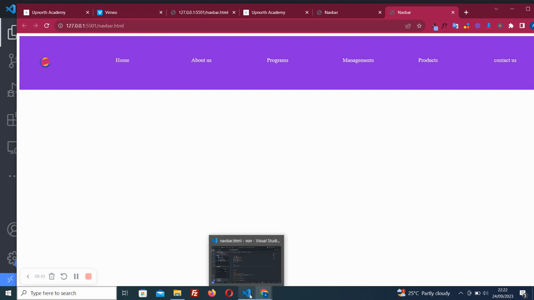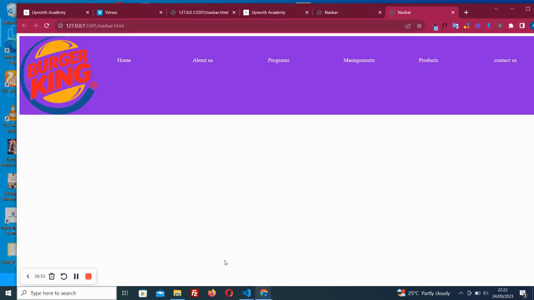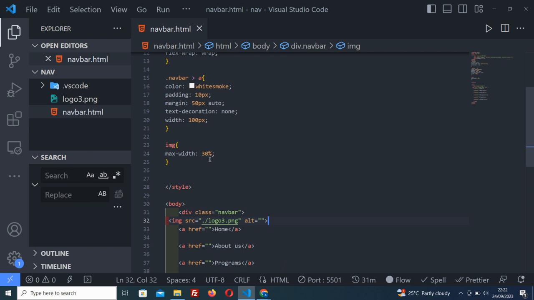So you can see that when we wrap the image in an anchor, it will reduce the size of it. It will make the image smaller.